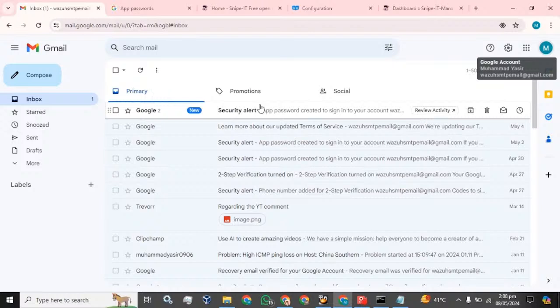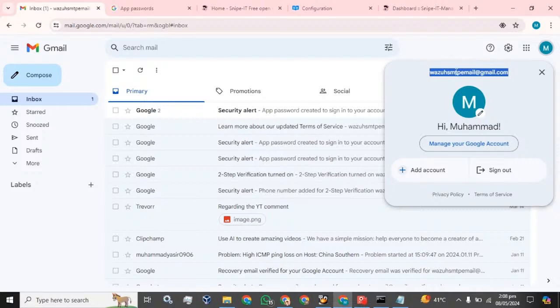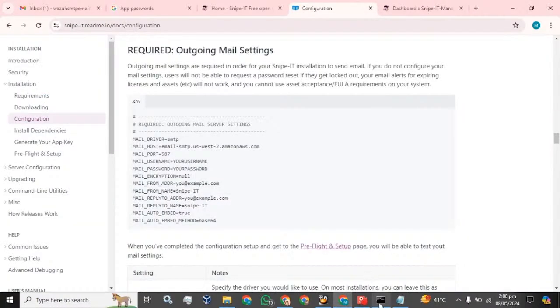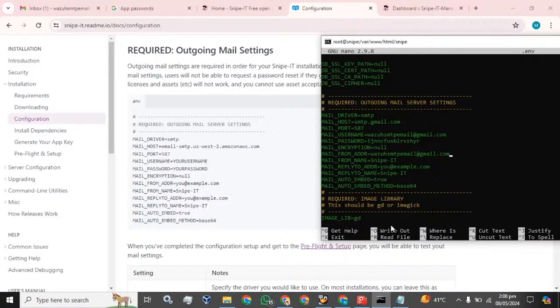Now use the same email password. A notification will appear someone has created an app password, because I have done that in front of you. So I am going to copy the password and add the same email address and click on this login button. Will be the next step. From there you go. I am going to use the same email address and successfully logged in to Snipe-IT.